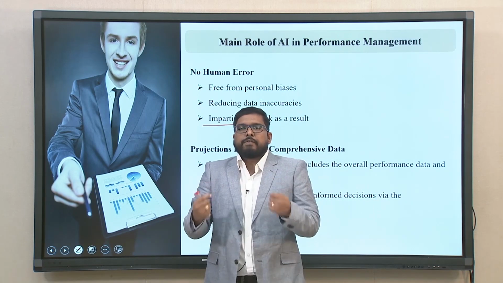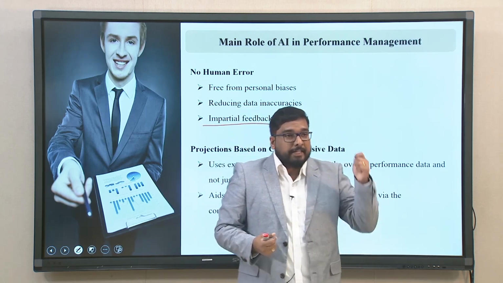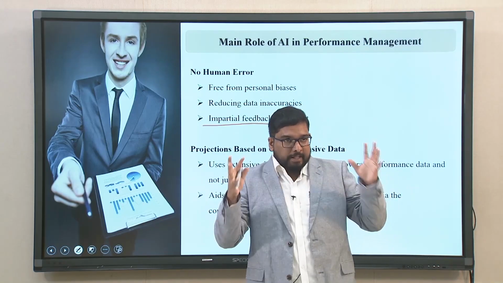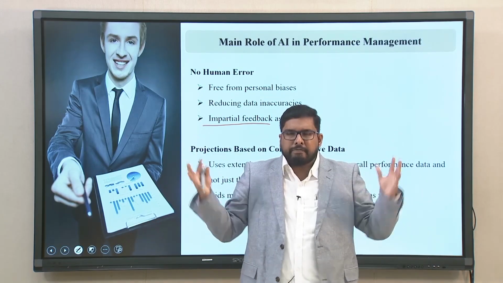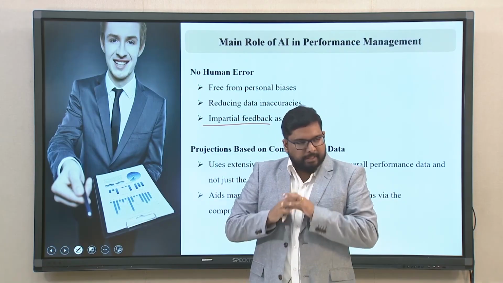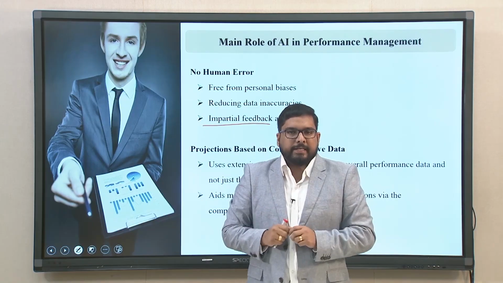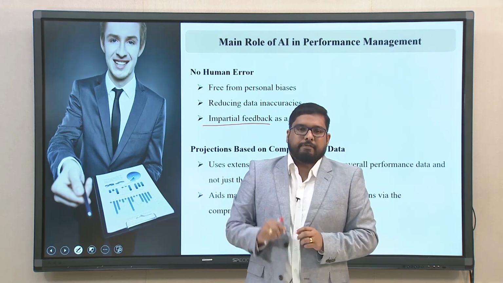And the possibility of giving that impartial feedback comes from the very fact that there is a tremendous amount of information that has been gathered on you, upon you, around you, 360 degree. Everything accounts for an objective, impartial feedback. There are no personal biases, there are no problems. This makes the role of AI more relevant in performance management.